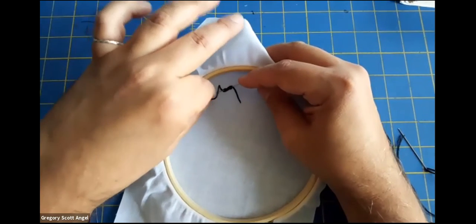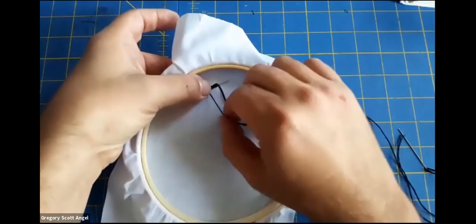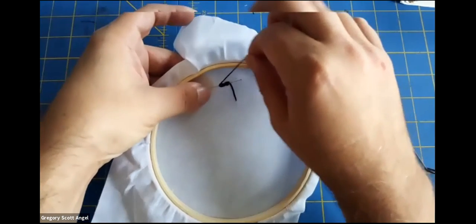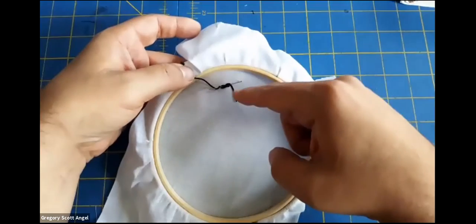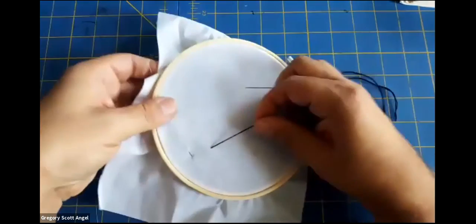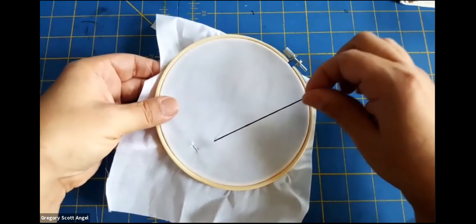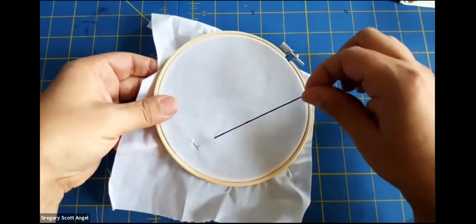So I'm just going to quickly go back through one more time as a holding pattern, just over here at the end. So I've done a figure 8 through and through on both sides to create that. And now when I pull the thread over here, it should be nice and tight. Should I do it one more time so you guys can see it? Okay.